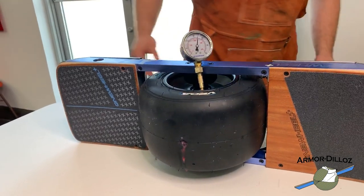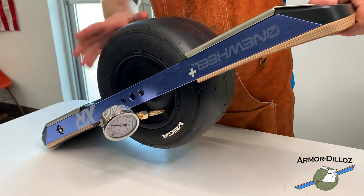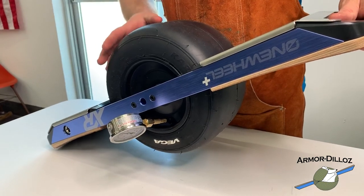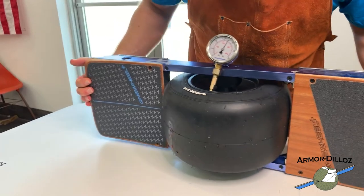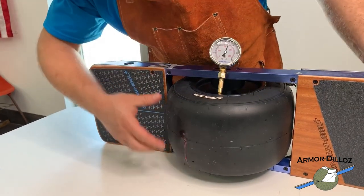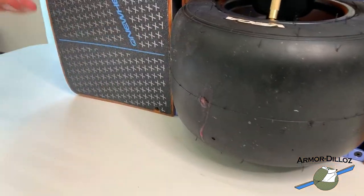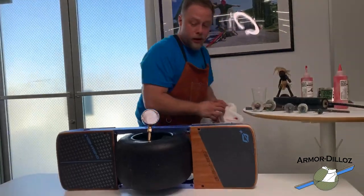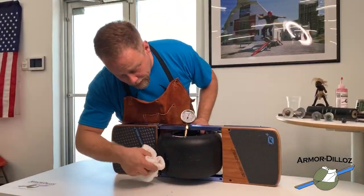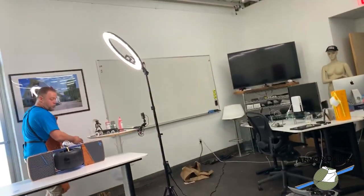It may take some time to seal, especially with this large of a puncture. So we're going to go ahead and point it downward here. Let it have a little bit of time to work some fibers in. And one of the ways that this works, this is one of the things you have to understand, is that these fibers, they actually, look at that. See, now there's no leak. Okay. So these fibers, they actually have to pack themselves in there. The way that works is, as you lose sealant, it carries the fibers over to the hole, and it actually will plug it up with those fibers.